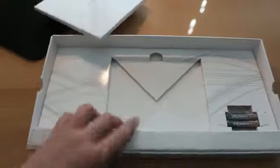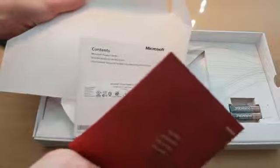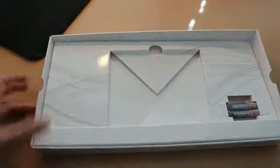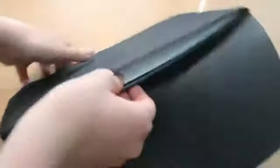I like the design — more Apple-esque, with the little portfolio of everything in here. Let's open this up. It looks like we have a start guide and some contents — looks like the nano receiver type guide. Nothing that important, just instruction manuals by Microsoft. So let's take a look at the keyboard itself. It's in this little protective sleeve type enclosure — just like a little sleeve that protects it. I guess you could use that one on the go.